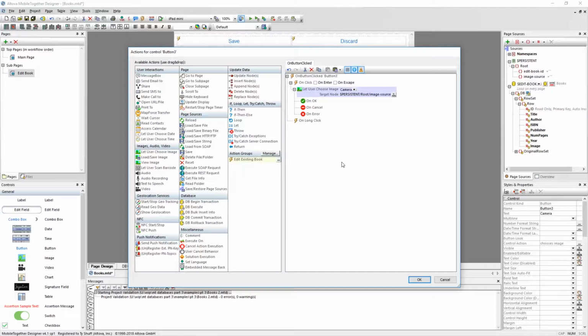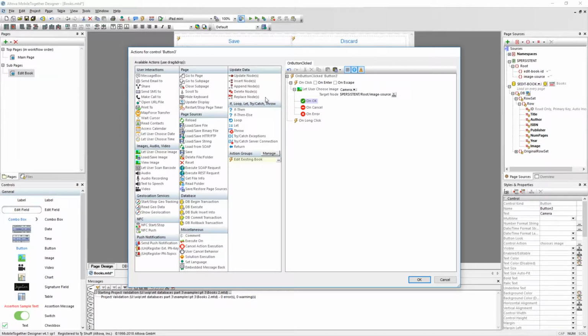Once a user has uploaded an image, MobileTogether will execute the On OK section. The first thing we need to do is delete the existing image. The purpose of deleting the initial image is to produce no image node. Doing this will result in a null value in the database. If we simply update the node, we might put the application into a position where we are inserting an empty string rather than a null value. It is up to the developer to determine which behavior is preferred.